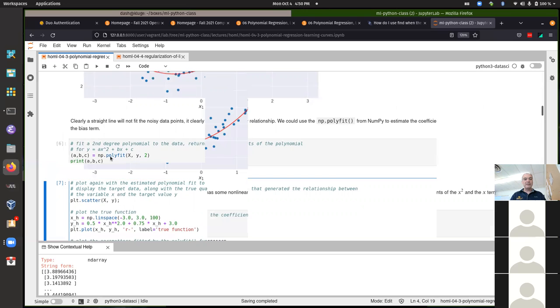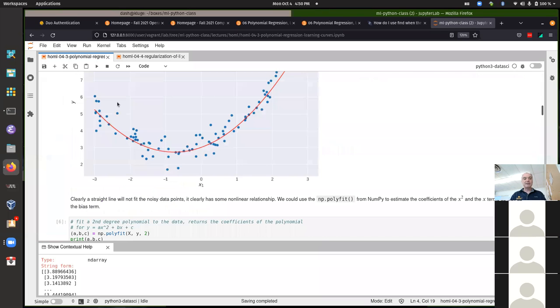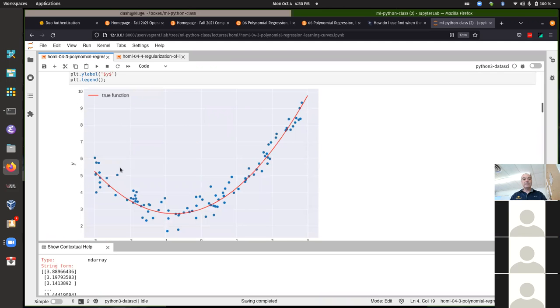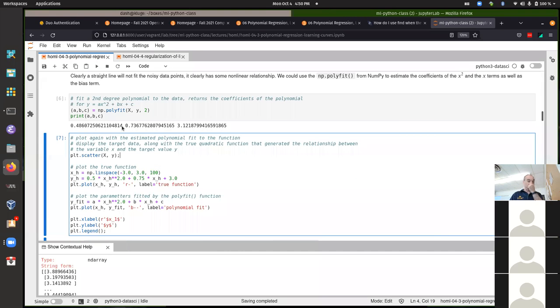Another thing you should understand is you can't expect to get exactly the correct parameters because there's noise in here, right? So you can't recover the exact truth function when you add noise here. Because of the random variation of the noise that was added, the true function has been lost, at least trying to recover it from the data alone, right? So this is just an approximation, and we know that it won't be perfect, but it will have some relationship, hopefully, to the data that we're fitting.